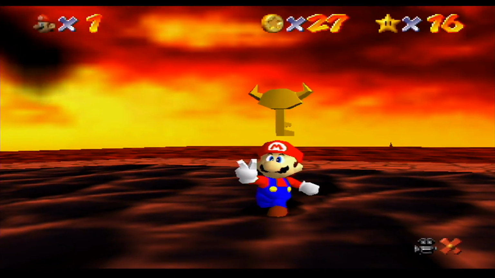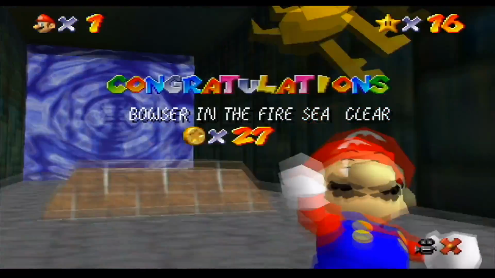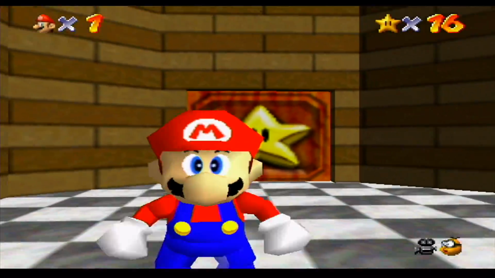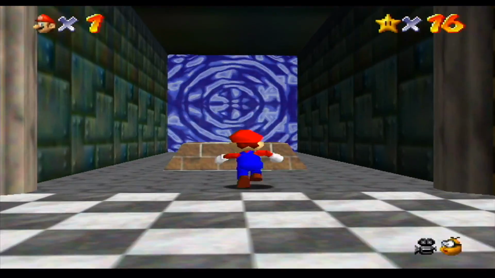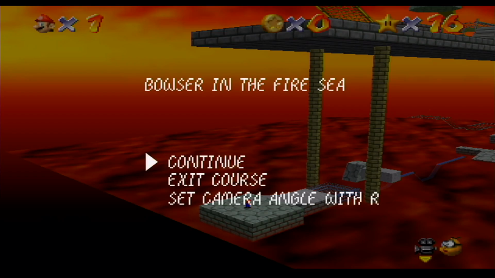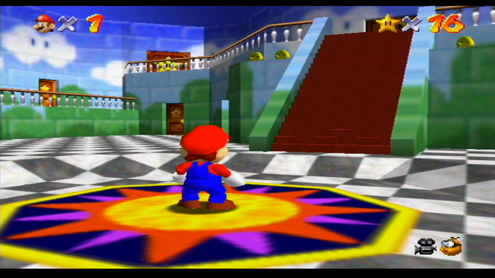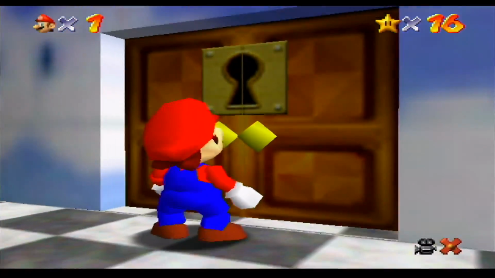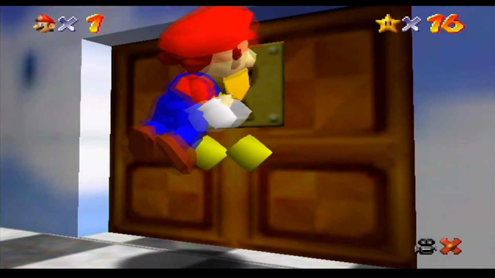After obtaining the key to the next area from Bowser, you won't be able to get out of the room since you don't have 30 stars yet. But there is an easy way to escape. Enter the Bowser stage once more and you can press start, exit level and be taken to the main room of the castle. The rest of the glitch just happens to be exactly the same as the glitch we used earlier to finish with 30 stars.